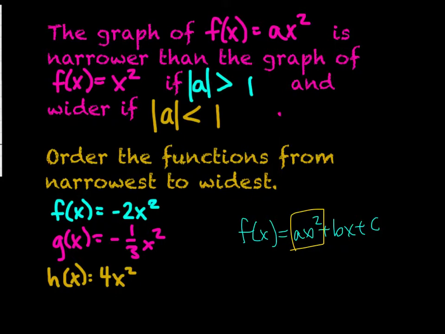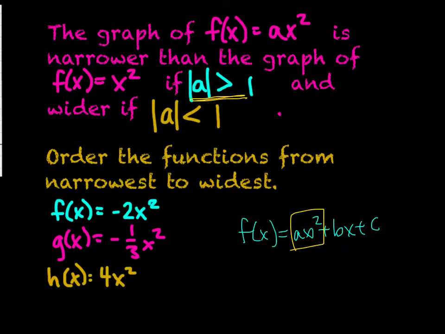So if ax squared is what we're looking at, and it is narrower than the graph of f of x, that means the a term is greater than 1. So if we have anything greater than 1, if it's 2, if it's 3 over 2, if it's 3, if it's 4 over 2, that sort of thing, if it's greater than 1, then it will be narrower. If it is wider, that means you have a fraction up in front that is less than 1.